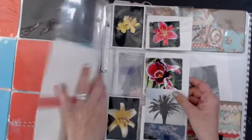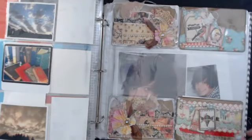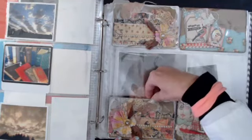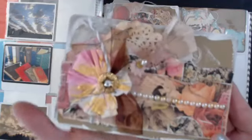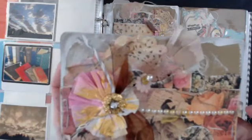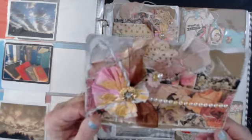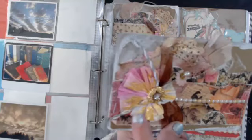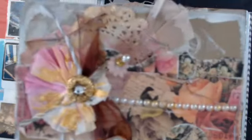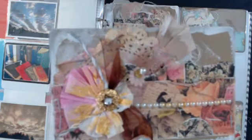So there's just all kinds of little things. Here's some photographs I've taken of flowers in my yard. These were fun. I should pull these out and do some giveaways, or we should make some of these. These are like junk cards, like they're postcards, look, but it's all kinds of stuff. They're just like stapled on, look. Pearls, little crepe paper flowers. I must have really liked the crepe paper at this time.